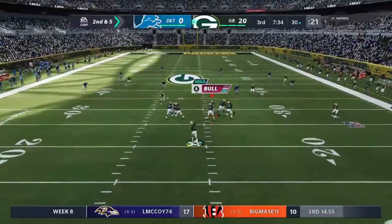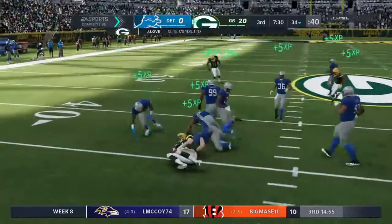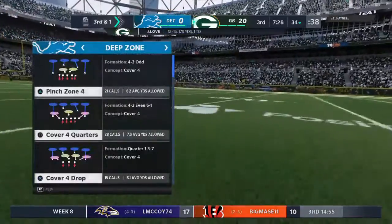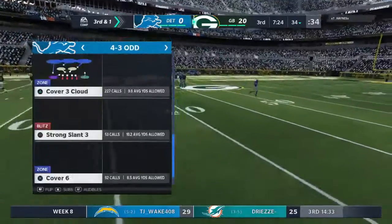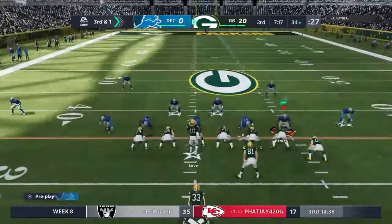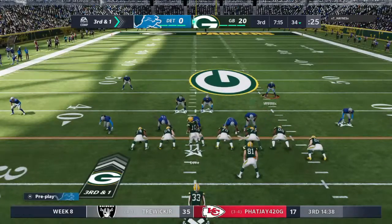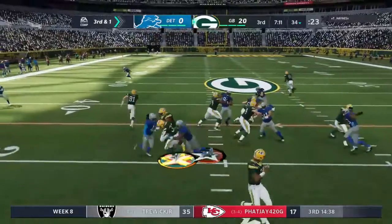Second down, Love. He'll find Aguara complete. And he's dropped just before the line to gain. 4-yard pickup leaves him with 3rd and 1. I think it's okay there. They didn't get a whole lot on that play, but it's nice to have a safety valve that's built like this guy. Big target, guy you can spot pretty easily. Put it on him when your other targets aren't open.